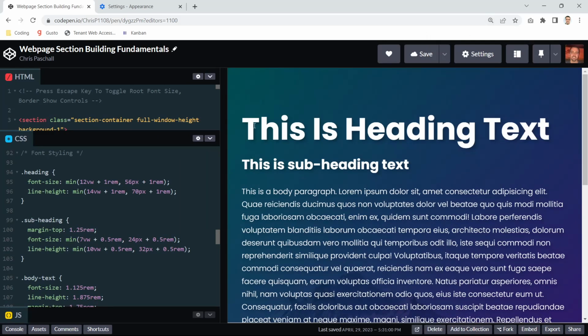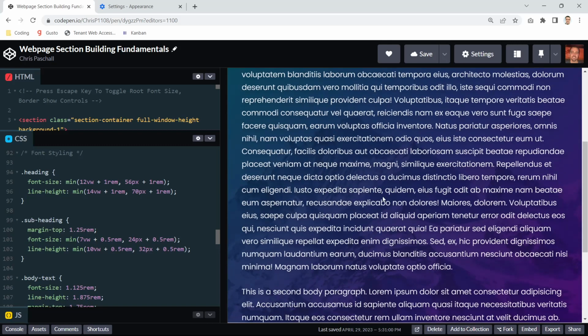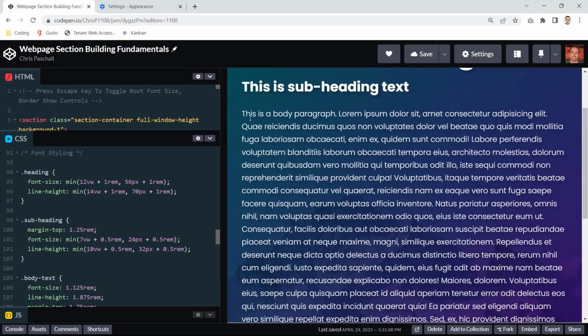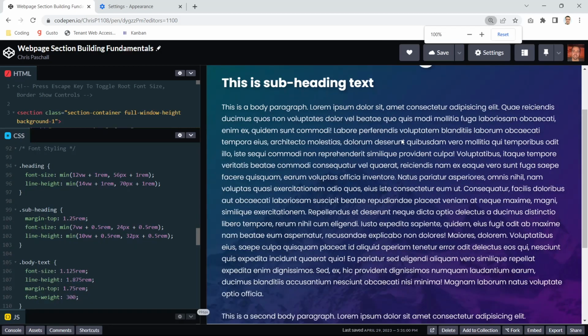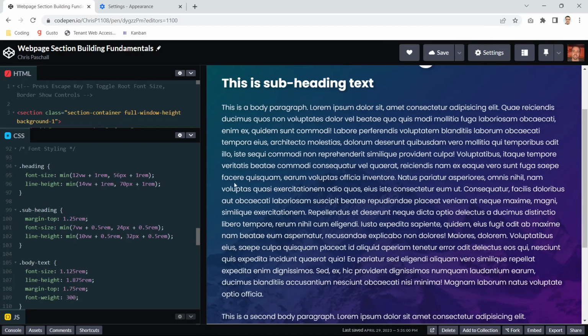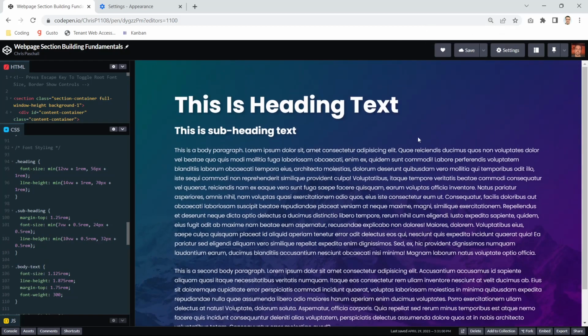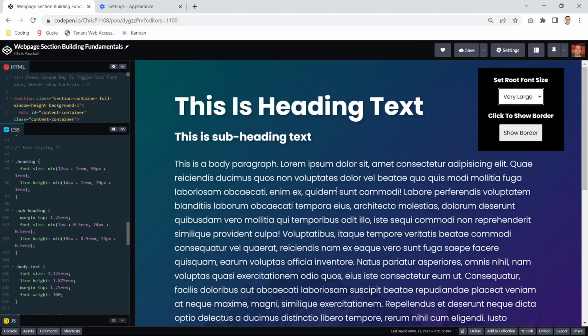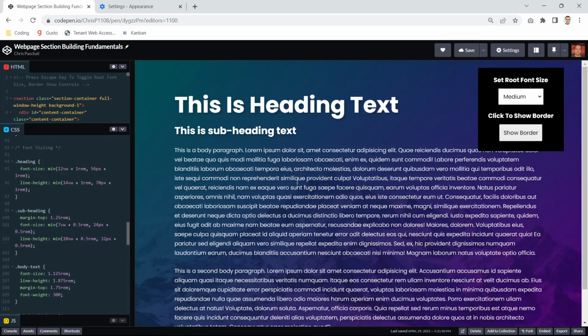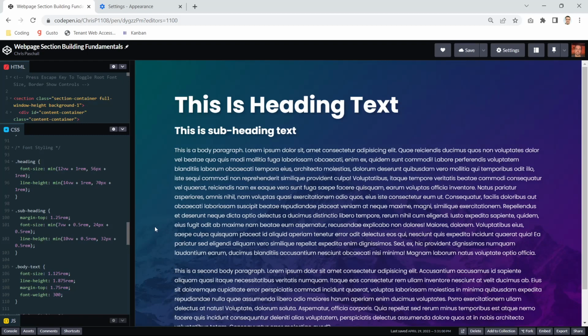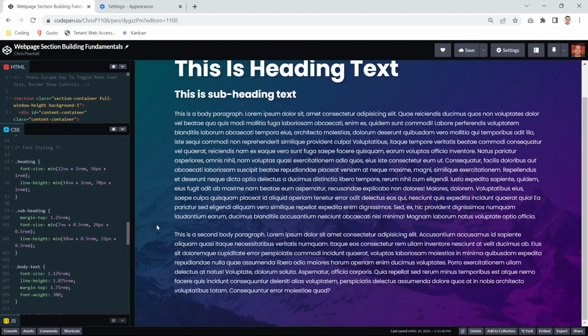So a person may not want to deal with this being really big. They just want to focus on being able to make it easier for them to read this smaller body text. So that's a big reason why I set just rem only on the body text, so that a user can adjust that and only scale up the font size without making everything else proportionately bigger, because then they have to scroll more down the page to read through the content. And I actually have a video on that if you check my channel, where I talk more about font sizing and everything, but just wanted to show you that really quickly.